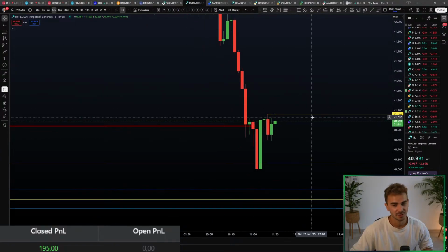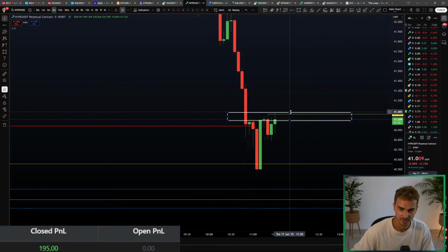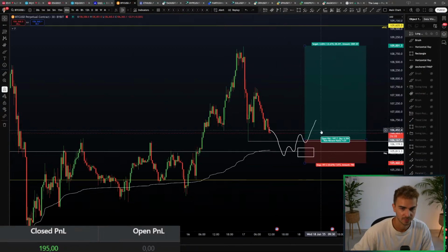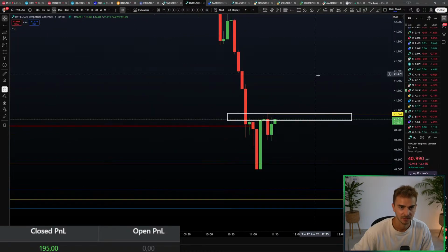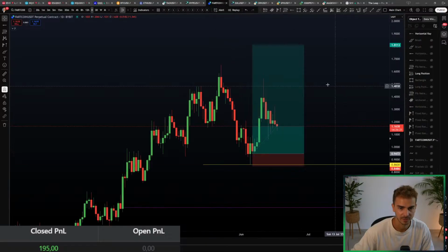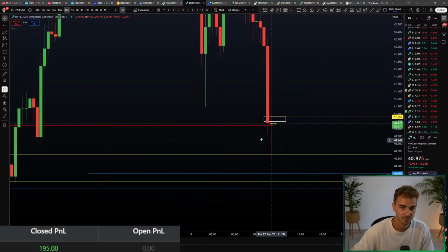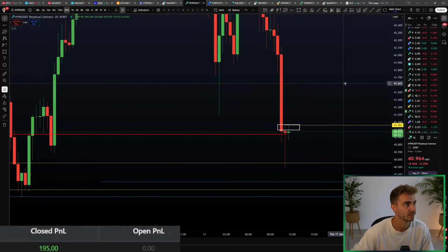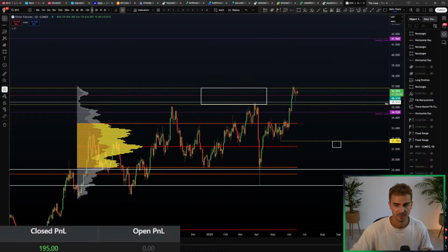I'm not in this trade yet. I at least need to see the close above this now as a sign of strength. BTC is not having it though. TAO, HYPE is the only one bouncing here. And the 30-minute didn't give us the bullish close here, so there's no activation yet. Let's see the futures again. Still flat.